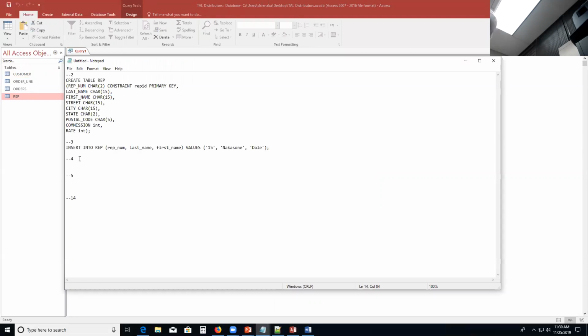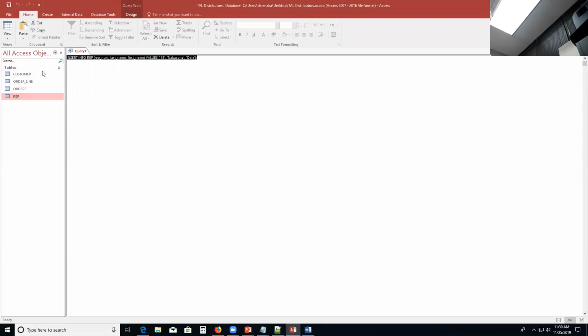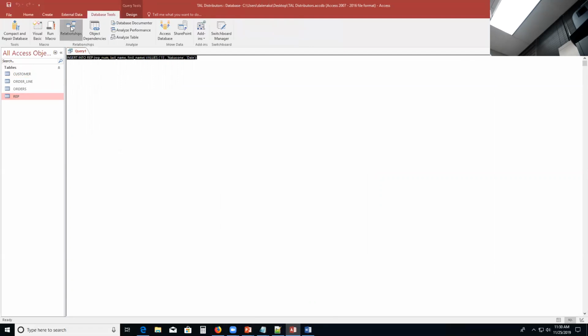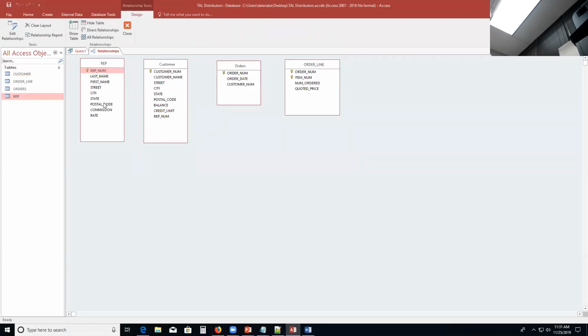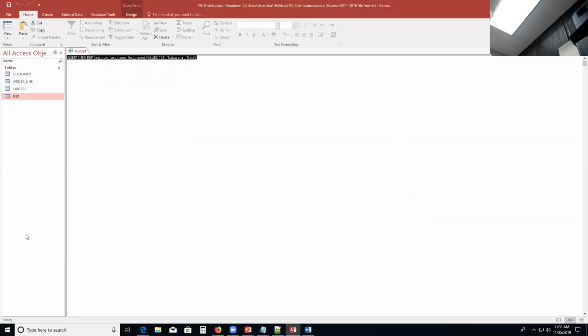And then step 4 says I have to go ahead and alter my customer table to make that relationship. Right now you see there's no relationship here. I'm going to close this, and then I'm going to do it by using an alter table. So again, customer table, and I have to add a foreign key.